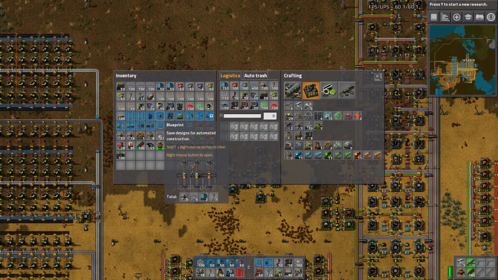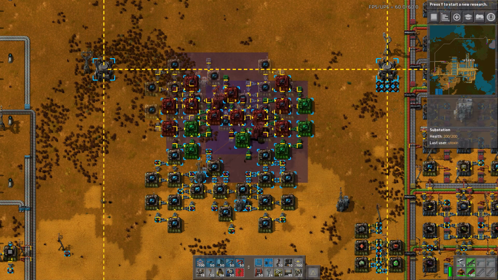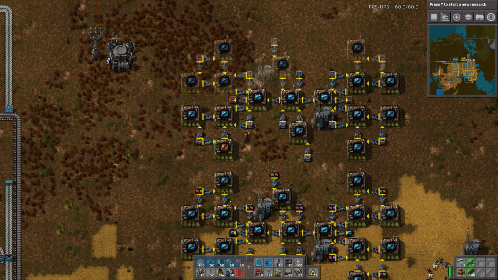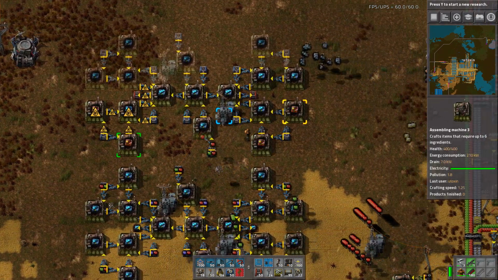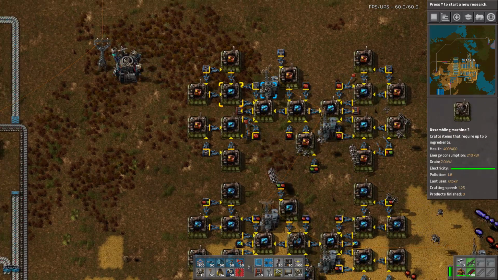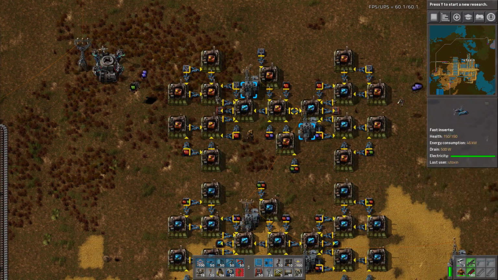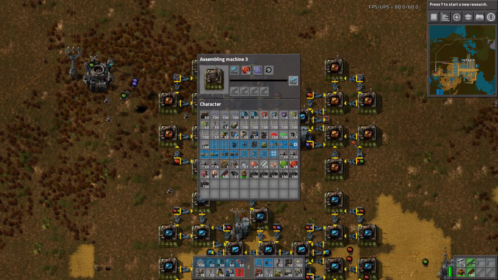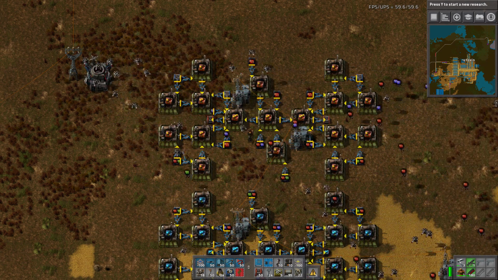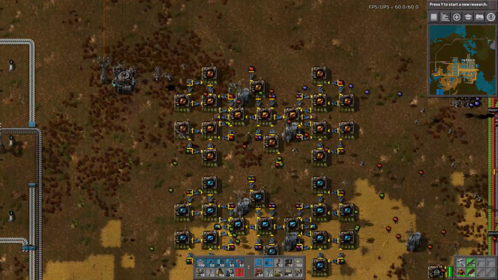All right, did I have a blueprint for the module array? I did. Okay, so this needs to be productivity module 1. Okay, there we go. That's the most important step. And this is productivity 2. And this is productivity 3. There we go. We are now producing productivity modules as well as speed modules.